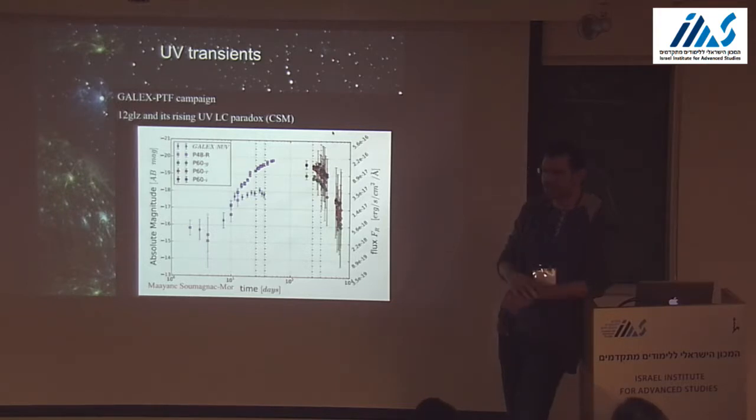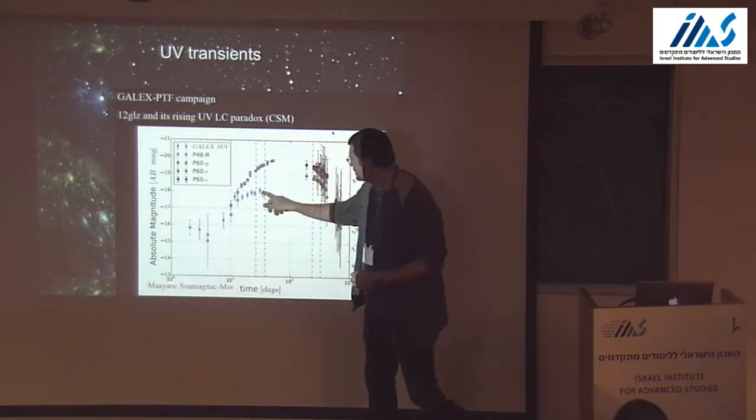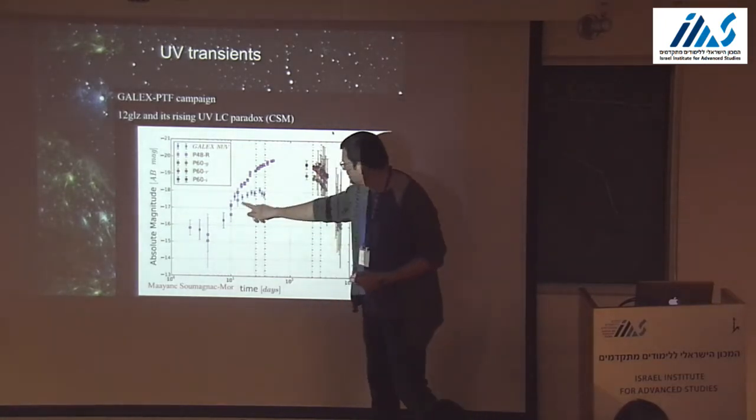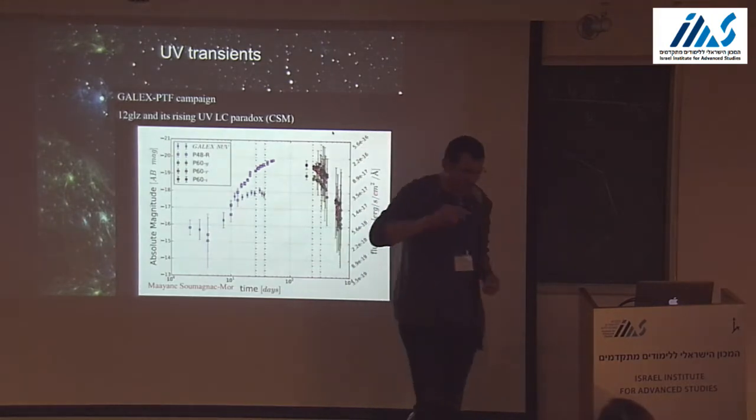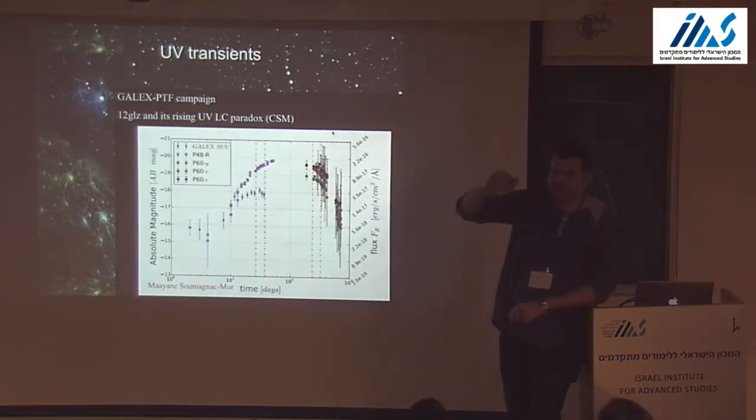And again, we see from the spectra, and also you could guess, that this is some sort of interaction with massive CSM. Still, there are puzzles here, and Maayan can tell you about this paradox we are left with. Basically, the strange thing is that the UV is rising for so long, which means that the luminosity is rising, and the temperature is falling only by a little. And that means that the radius of the emission, because it's close to a black body, should be increasing.